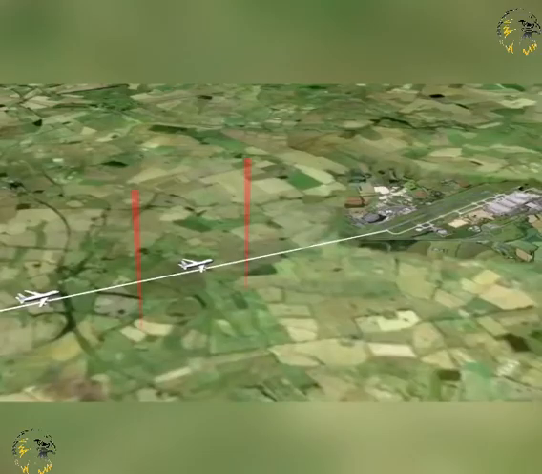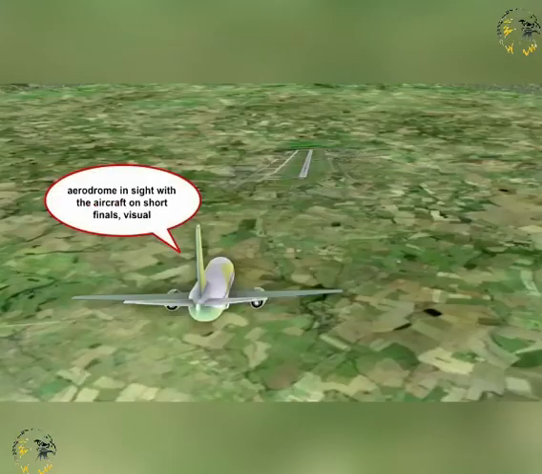Vectoring for visual approaches may be initiated, provided that the reported ceiling is above the minimum altitude applicable to radar vectoring, and meteorological conditions are such that with reasonable assurance, a visual approach and landing can be carried out. A clearance for a visual approach is only to be issued after a pilot has reported the aerodrome or the preceding aircraft in sight, at which time radar vectoring will be terminated.